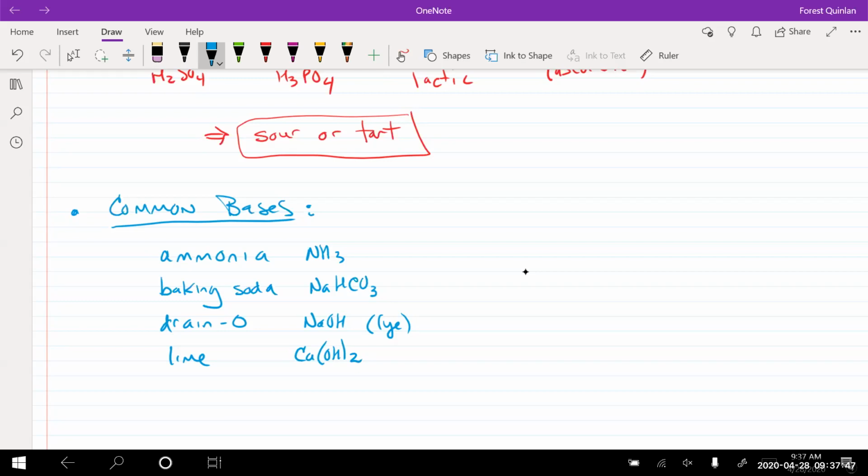Now, of course, right here you can see at least our last two examples have the OH on them. That's to match up with the Arrhenius definition. The first two might be a little hard to see why they're going to be called a base. I'll show you that in just a moment. Now, the thing here is, if you've ever worked with ammonia in any concentrated amount, or baking soda, or man, if you got lime on your hands, you would notice that each of these has something to it. Bases are slippery.